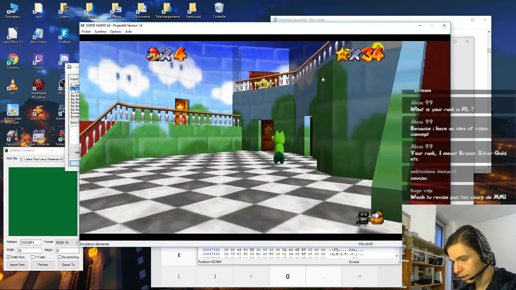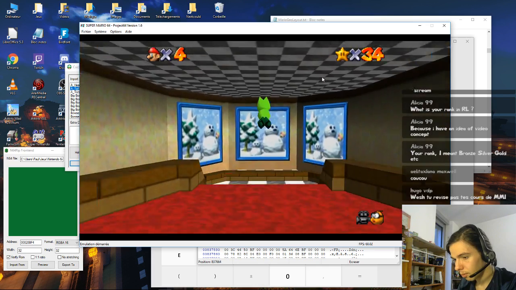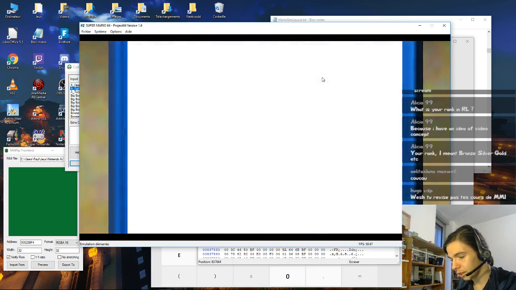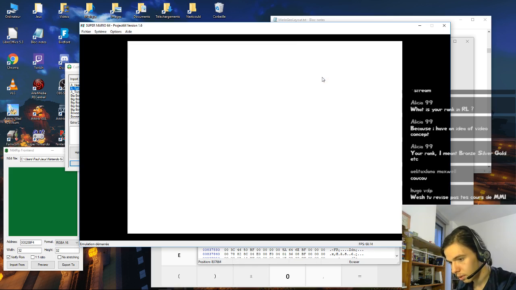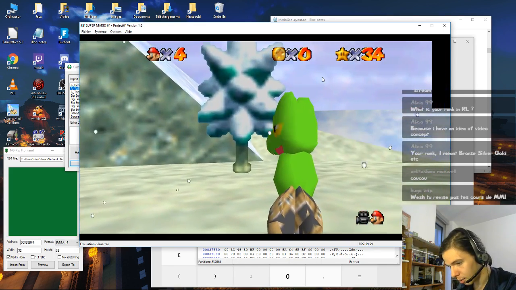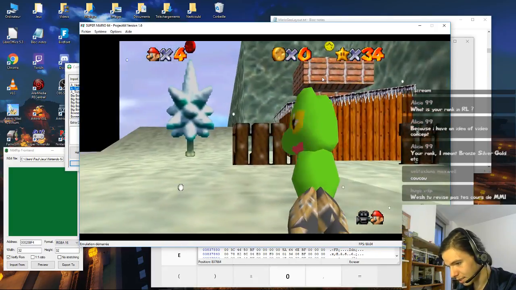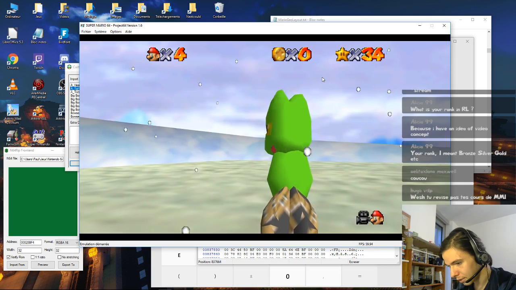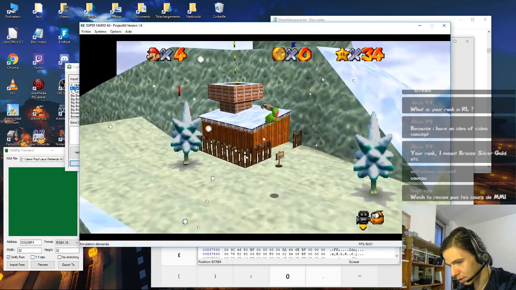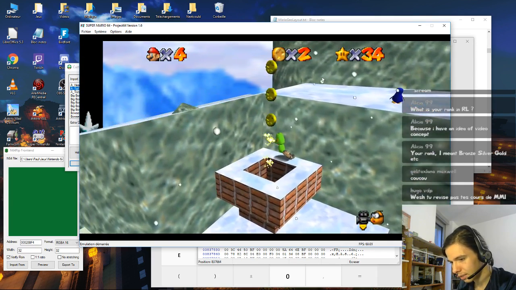But if you go to this area, we might end up with a completely different texture as well. Yeah, I don't know what this is. Oh, it's a wooden sign somehow. But yeah, you never know what you're gonna get with this shape shifting.